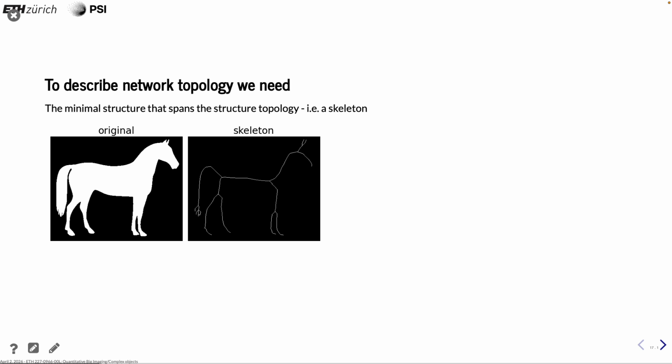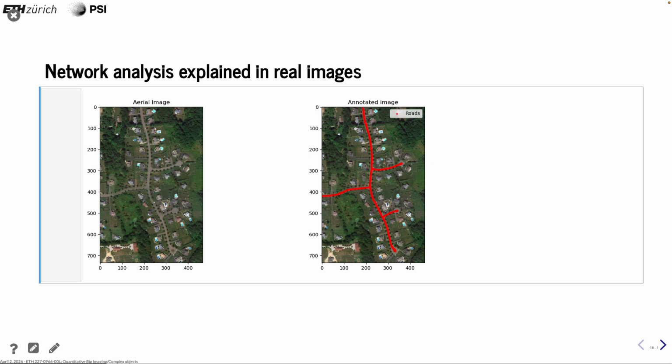And the horse may not be the smartest object to do it on, but if we come back thinking on route networks or blood vessels, street maps, etc., then it actually makes sense to reduce it in this way. And the extreme case is a sphere, which reduces to a single point if it's a clean sphere. Otherwise, it may also end up in some kind of fuzzy structure.